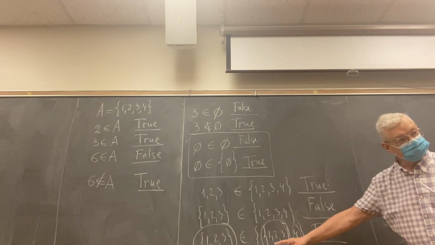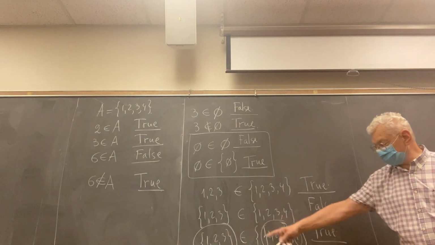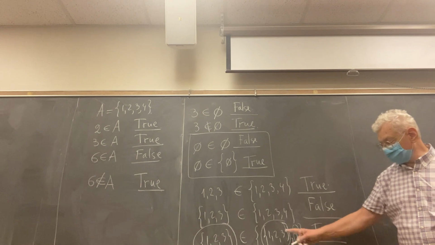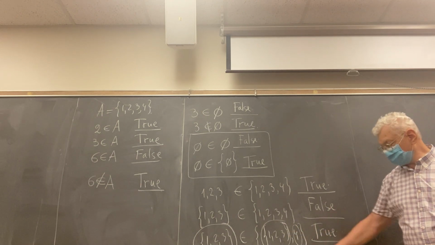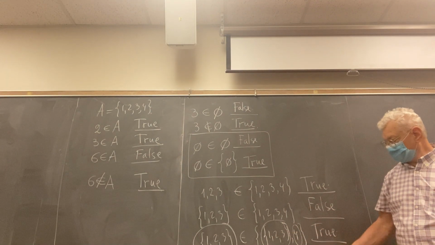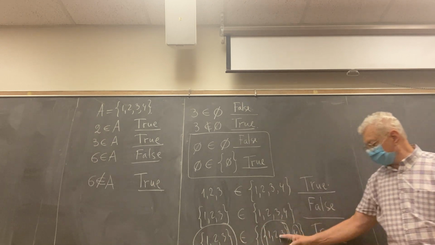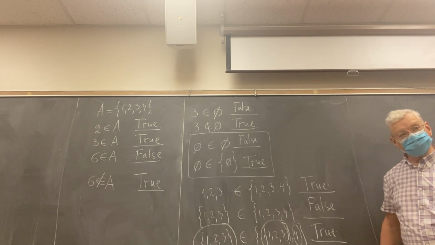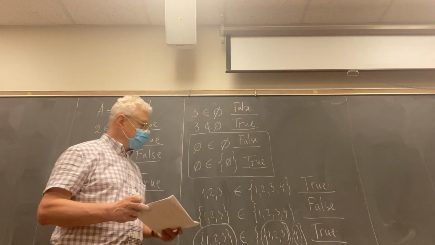That set has 3; cardinality is 3. But that set is a very strange set. One element is a set, and another element is a number. You have only 2 objects, a set and a number. So the cardinality of this set is 2, and that object is in here. So this object is an element of that set. So it's true. Makes sense. So you have to be careful. You have to look.